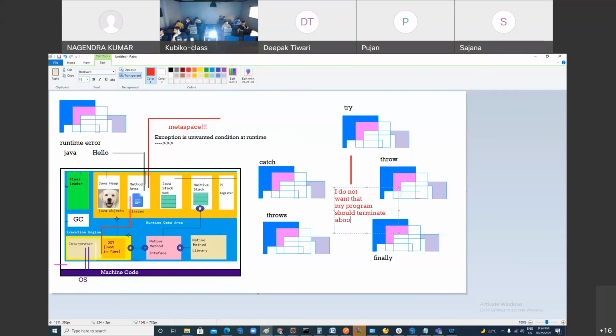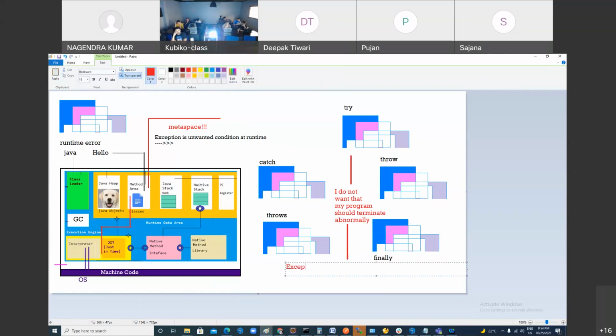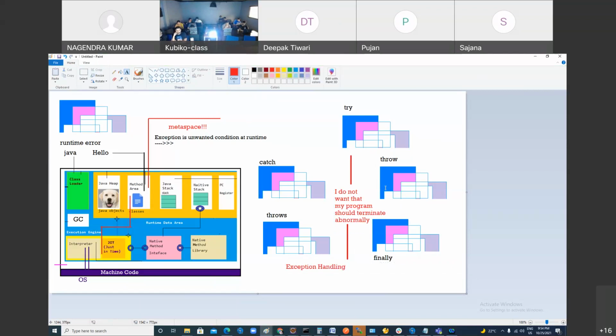If you don't want your program to terminate abnormally, this paradigm is called exception handling. What is exception handling? Your answer should be: at runtime, whatever problem comes in your program, you don't want your program to abnormally terminate. In order to do it, you have to do exception handling. And in order to do exception handling, how many keywords do we use? Only five keywords.